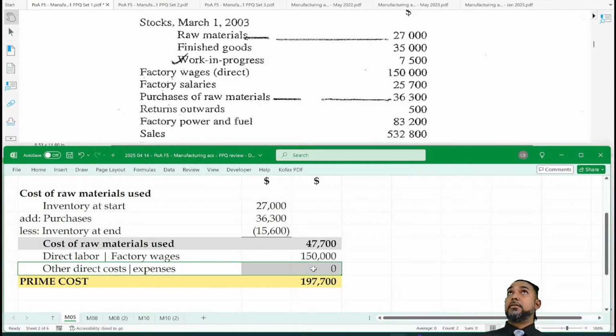Like for example, the literal roof over your head is paid for by rent, not so? In that case, how much of rent can be directly attributable to each unit of output? Because you don't see the rent on the cupcake, right? Well, hopefully no pieces of roof fall into it. That's a different story. So costs like rent, electricity, insurance, depreciation, all those were incurred. They have to form part of your cost structure, but they're just not directly attributable to units of output. Make sense? All right, cool.